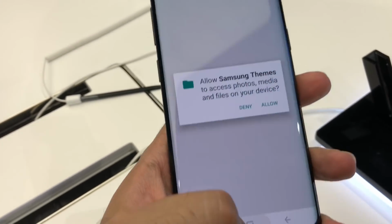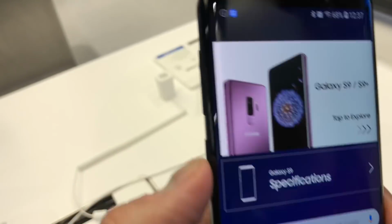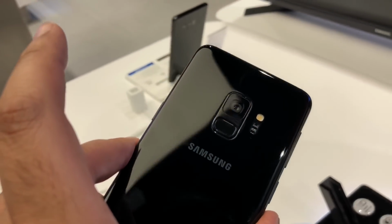So the first one is Midnight Black. It's a traditional black color. It looks awesome because it looks all blacked out. I love how both the front and the back now merge in perfectly. But this thing is going to be a fingerprint magnet, so something to be aware of.